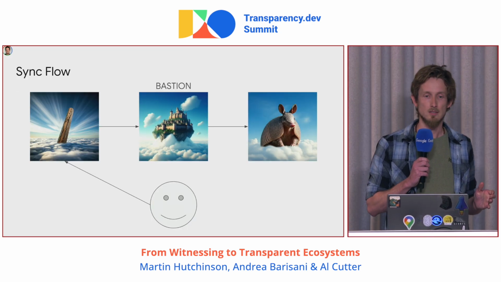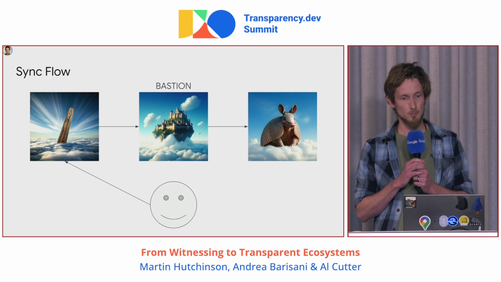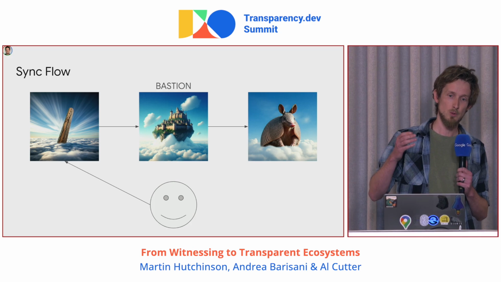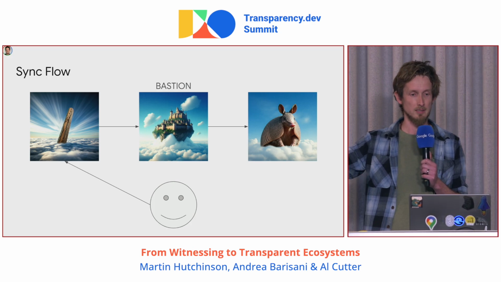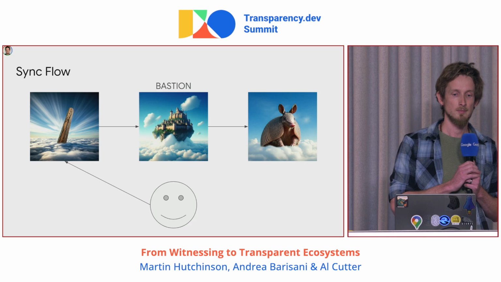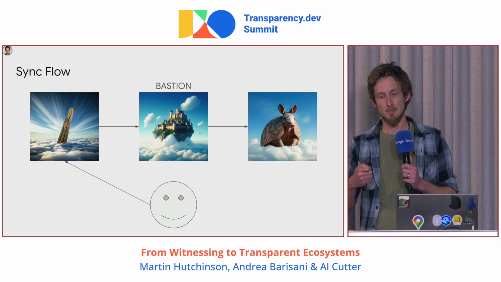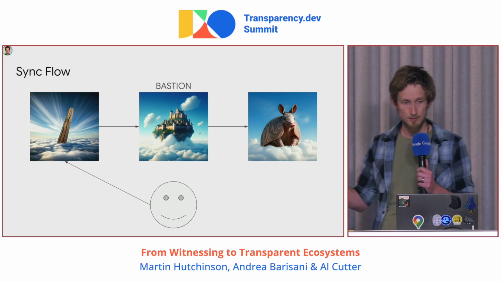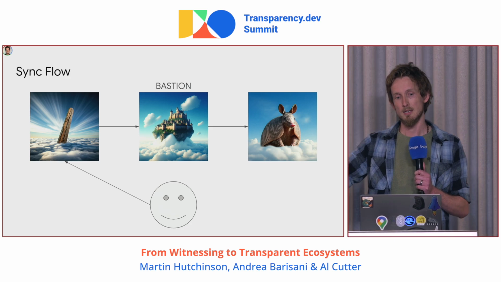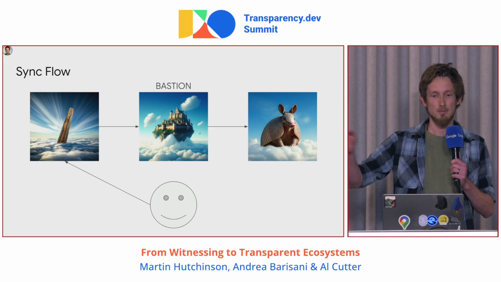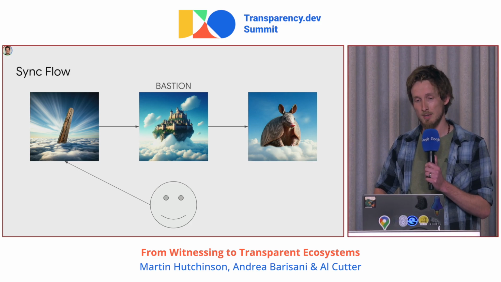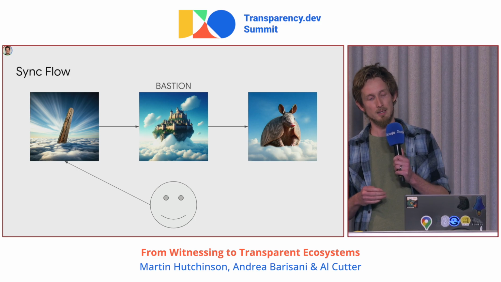So the synchronous way, this is the more modern way that we expect things to move in this direction. What happens is the witnesses on startup dial into a Bastion and leave a long-lived connection open, basically, and say, hey, Bastion, if anyone comes to you and wants me, you can use this connection to find me. Meanwhile, logs are doing their thing, and they want to create a new checkpoint and share that with the world. What they do is they dial into the Bastion and say, hey, here's my new checkpoint. Here's a consistency proof. Can you get me a bunch of signatures from that? And they send that out to the witnesses that are secretly dialed into the Bastion. They get that information back and they send it back to the log.